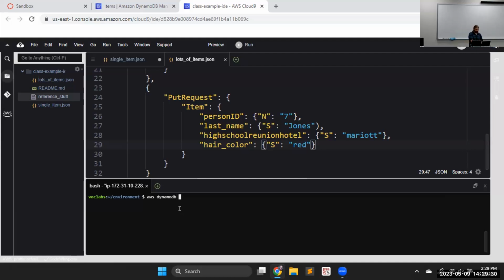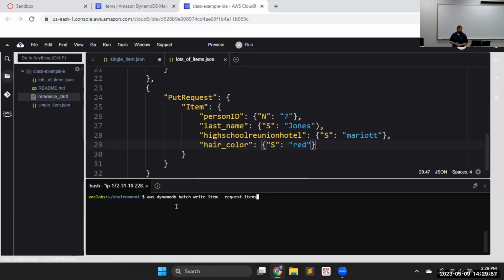The next one, we want to write a whole bunch of things at once. So that's a batch file. And our command is going to be batch. Whoops, that's a dash. Batch-write-item. And then we do request-items.